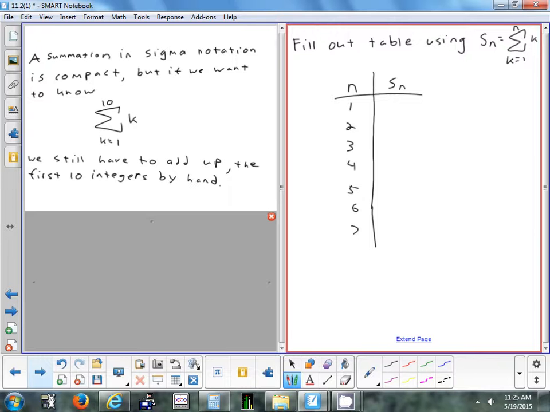All right. So here we're going to write out some partial sums. The first 7 partial sums of the sequence k. Right? So here it's not a very complicated formula. All you're doing is filling in k for whatever the number is, and that's basically the term in the sequence. So the first term is 1, the second term is 2, third term is 3. Okay, and then we're going to add them up.